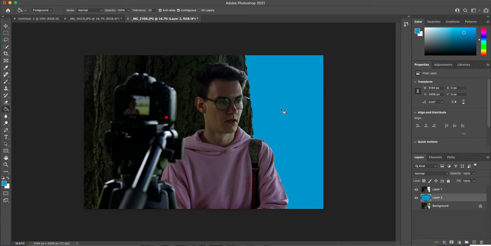I could also put more than one layer, so I could actually create layers to create something a little bit more interesting. So that's basically how you can isolate something from a background. It can be quite tricky if you've got, as I said, an image that's very, very close to the background, but if you've got something that really stands out in terms of colour and tone, then it's a lot easier.